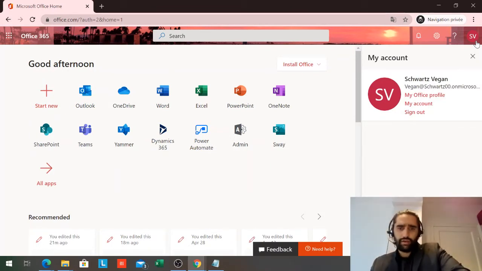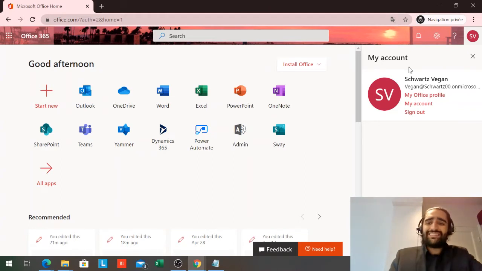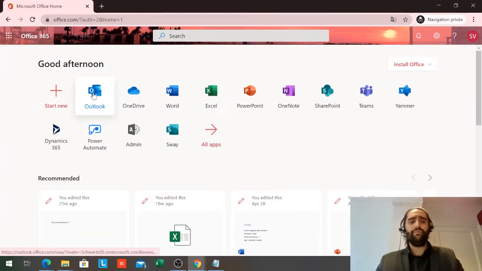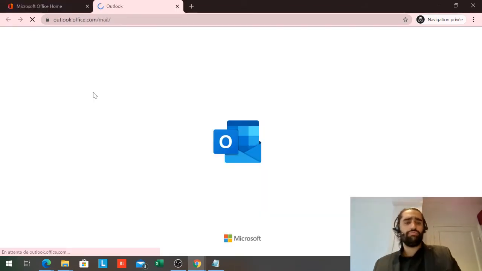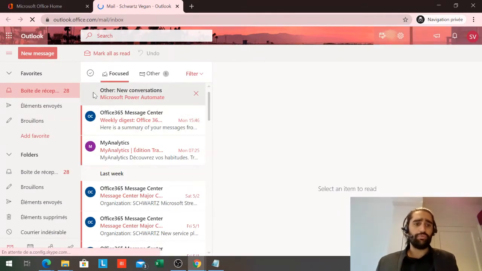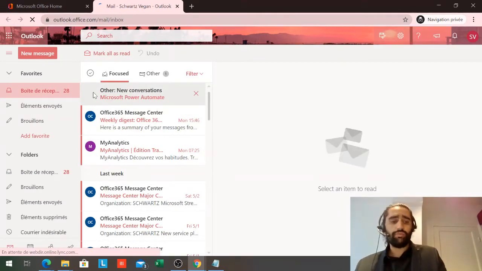I will check the applications with you. This is the most important. This is where you will go. So let's check the applications that you know: Word, Excel, PowerPoint. We're going to open Outlook first. Outlook looks like my Outlook on my desktop.